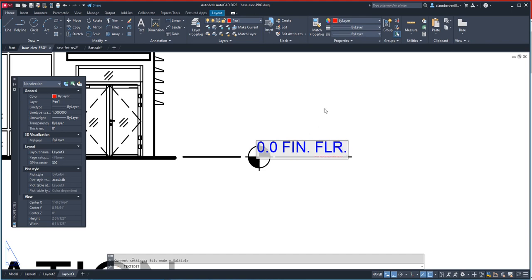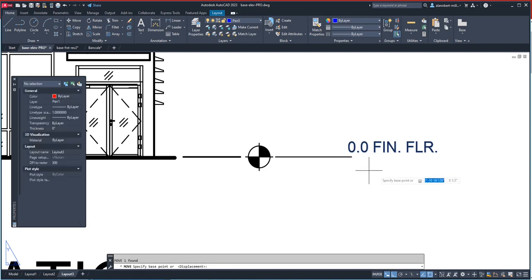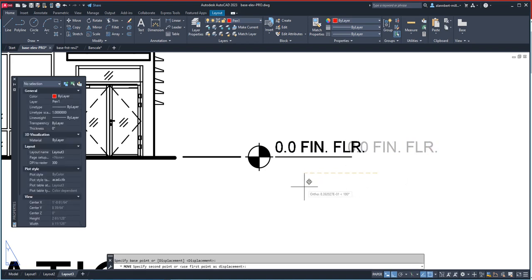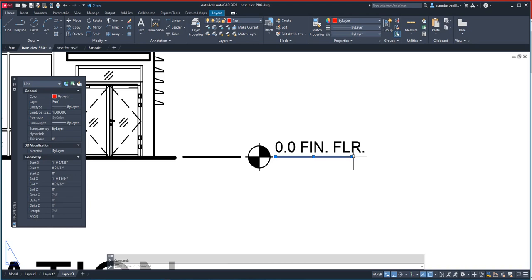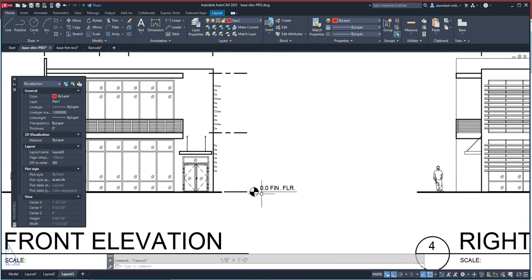So that's your 0.0 finished floor. Let's just change it to left justification. There you go, and then move that again closer and extend the line.